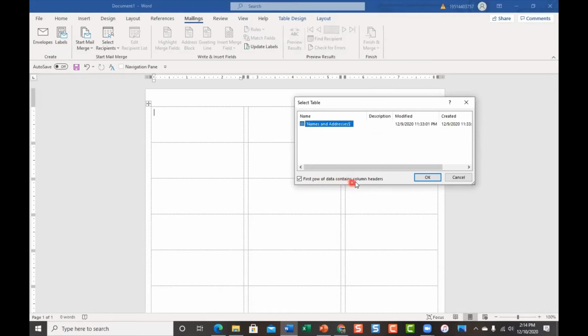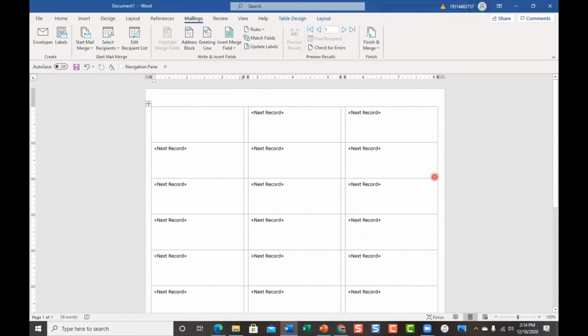All right. Some other information about it, but very important: first row of data contains column headers. If you remember when I showed that to you, it said last name, first name, street address, city, zip, state, contact person. Those are headers. And we don't want that to be in our labels. We certainly don't need a label with the headers on it. We just want the names and the addresses. So make sure that box is selected and that it says this up here. And by the way, if you click away somewhere, you have to go back and select it so that this becomes active, and then you can click OK. Oh, that's pretty cool.